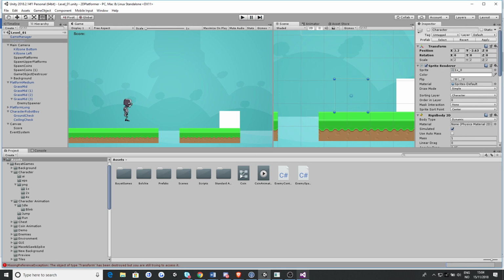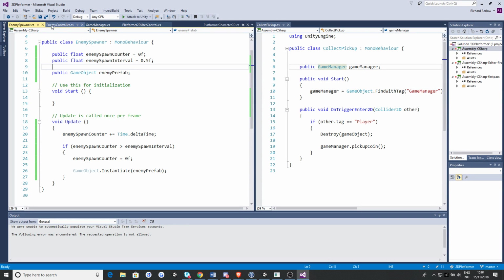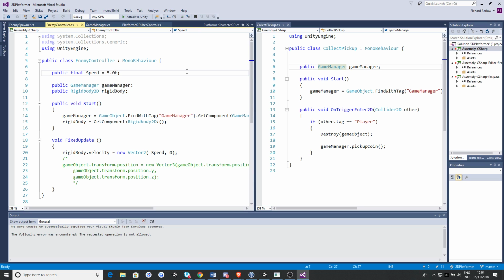These are slightly fast characters, aren't they? So maybe we should reduce the speed a little bit more. It was a little bit excessive.